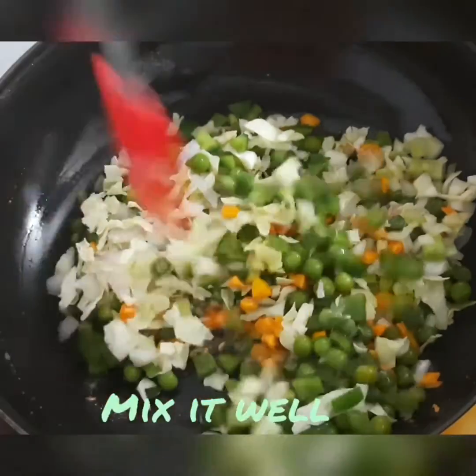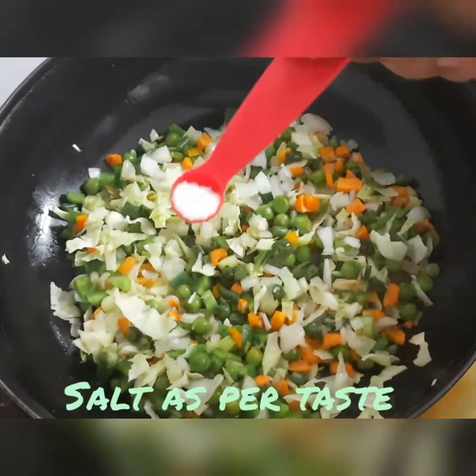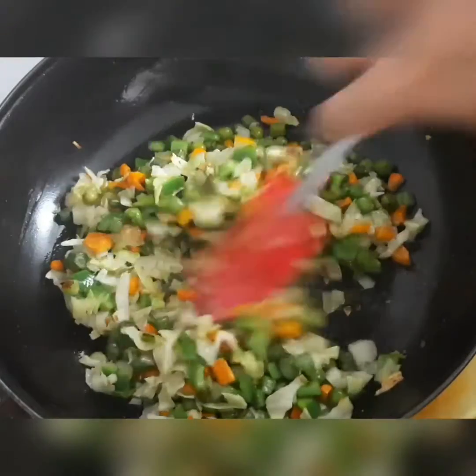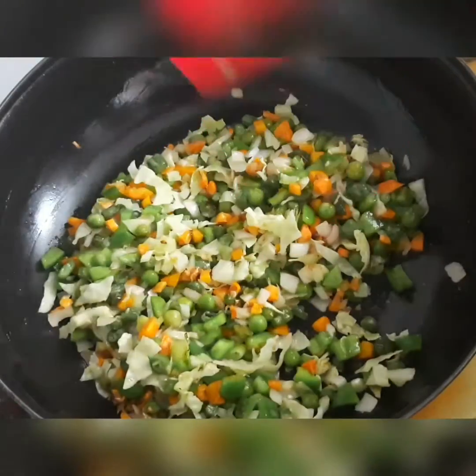Now mix it well and then add salt as per your taste and mix it nicely. Don't overcook the veggies because we want a crunchiness in them.